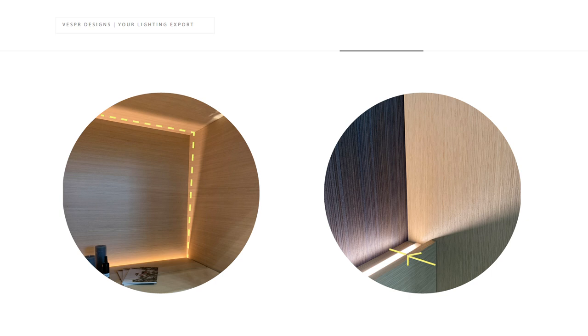Take this example: a light source with a diffused optic is placed right up against the wall inside the cove. The problem? The edge of the cove cuts off the beam, casting a harsh shadow on the adjacent side wall. This kind of result is usually not part of the design intent, but it happens more often than you'd think. So how do we avoid this?